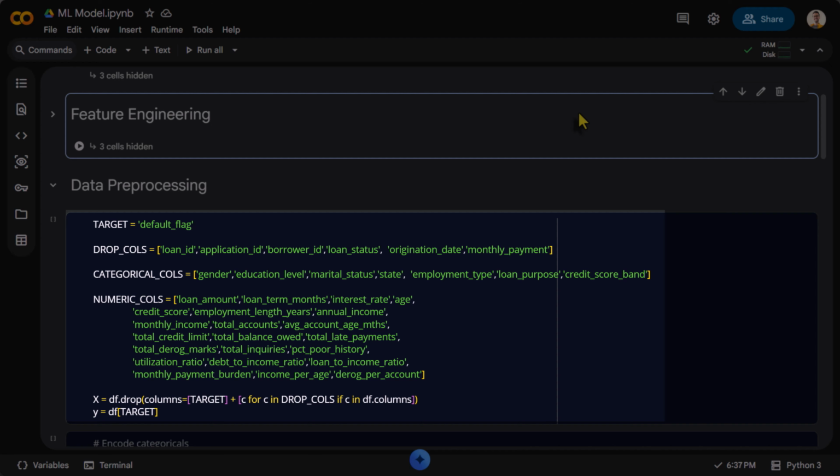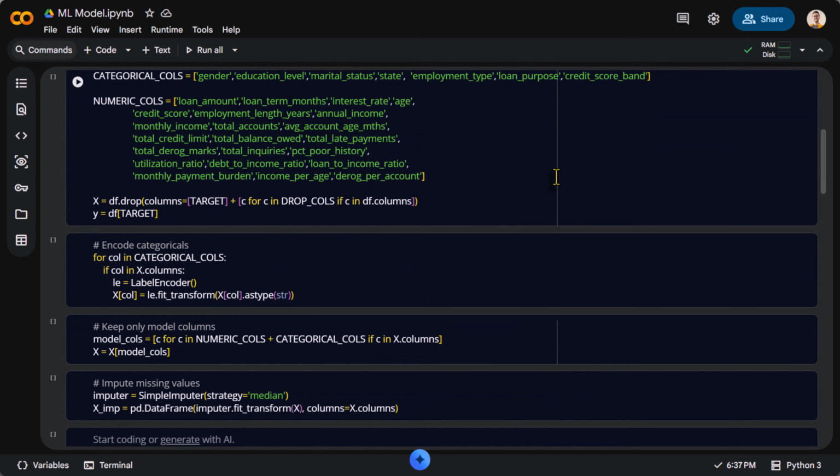Then I define my X, or my features, as all the columns that I have in the data frame except the target and all those columns that we don't need as drop columns. And Y, or target, is only that specific column.